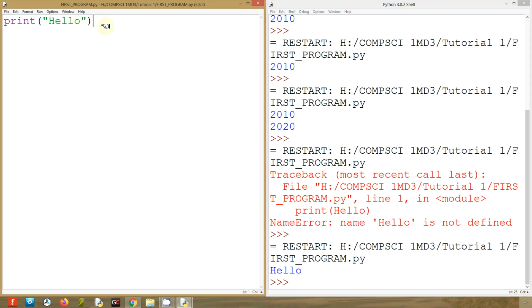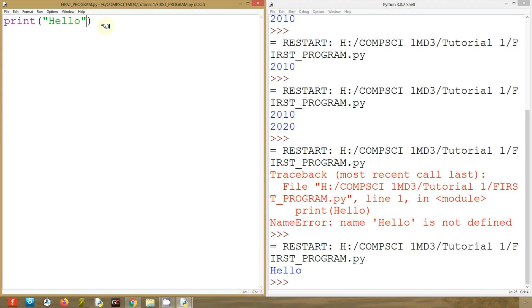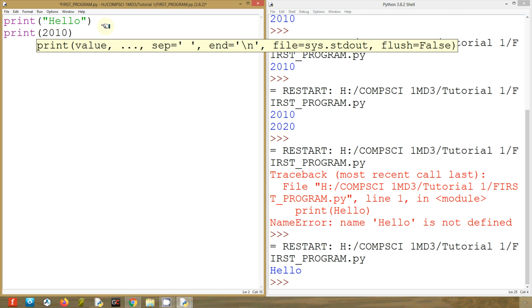Now this series of letters between quotation marks is known as a type of data called a string. Now when we were passing numbers in Python, such as print 2010, this type of data, or data type, is called an int.